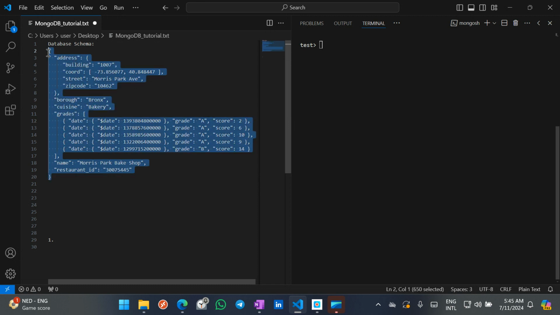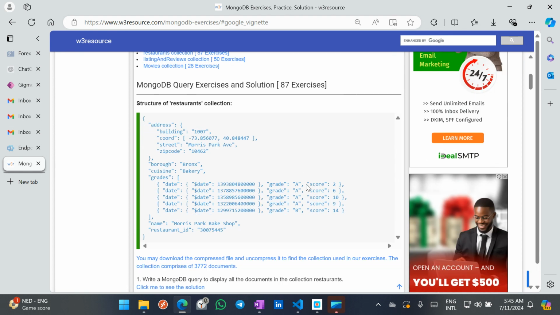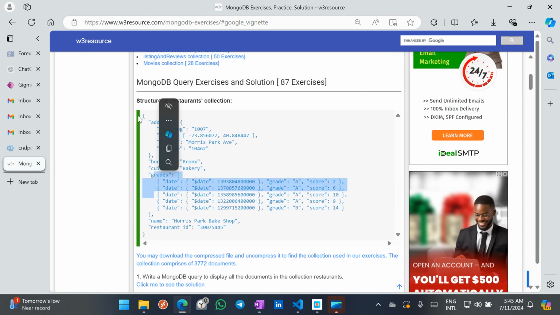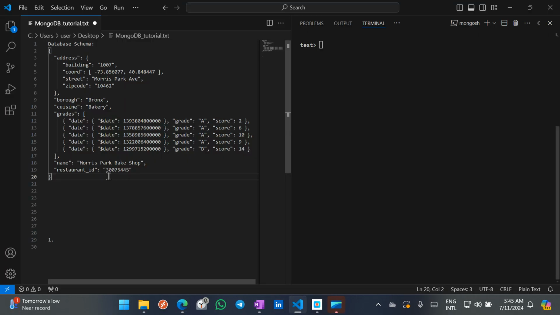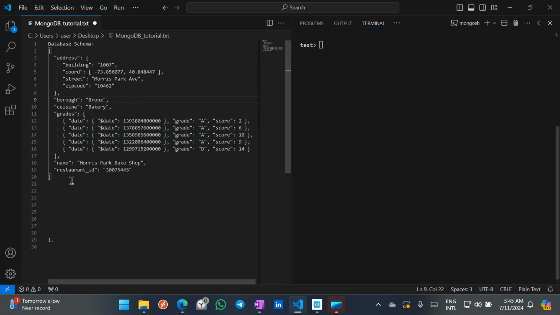When we say object form, this is a classical example. Based on this collection, this is the structure. I simply copied this out and pasted it here in my Visual Studio Code. So first of all, what is an object? An object in JavaScript, because basically this is simply a JSON data format, which means JavaScript Object Notation, right? So this is basically a JavaScript file, a JSON file.